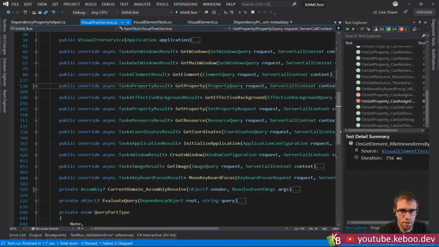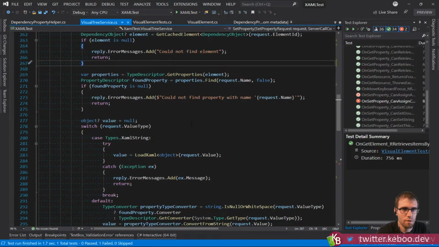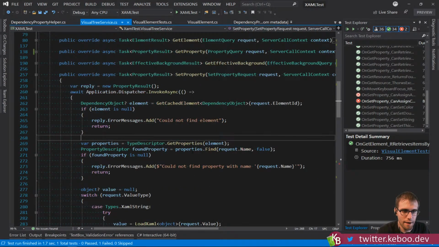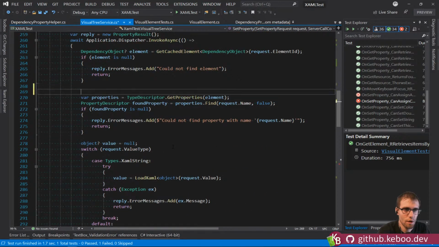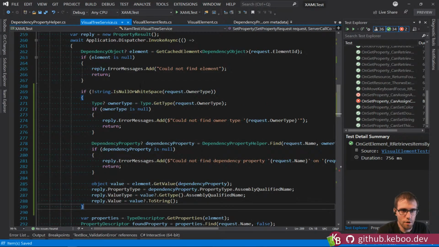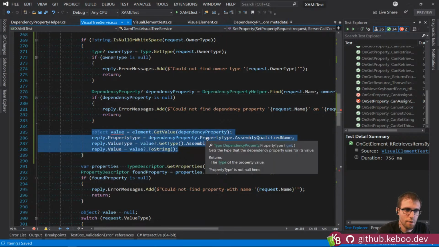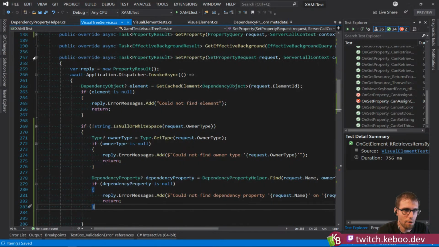And let's go with set property. We are going to have to do some refactors. But regardless, so we need to do this. We need to do this, and we need to do this. So the fact that I'm seeing a little bit of code here means I need a helper.